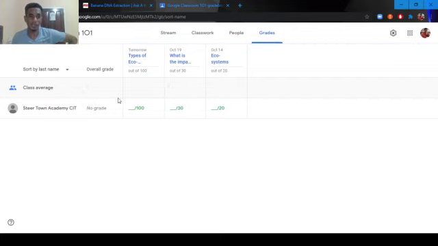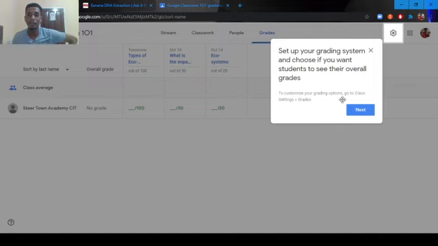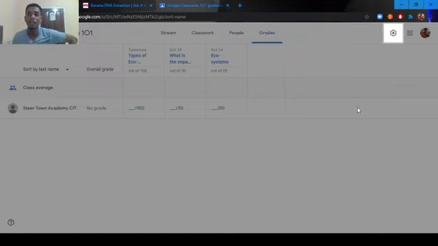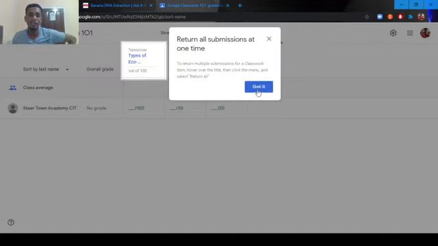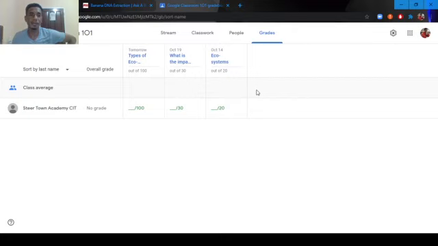Alright, so these are all the assignments and what they are marked out of. Say for example this one is marked out of 100. So these are types of ecosystems. Right?